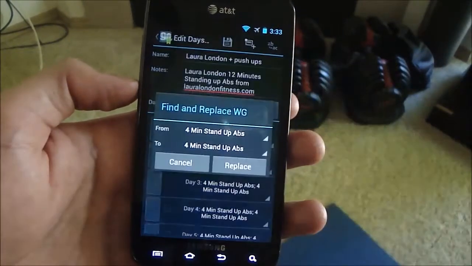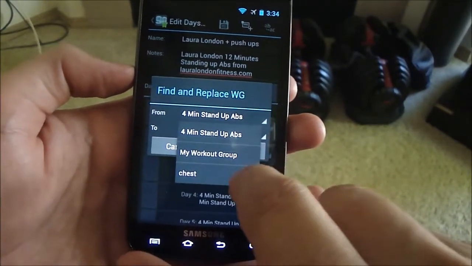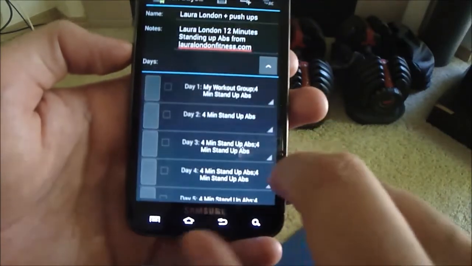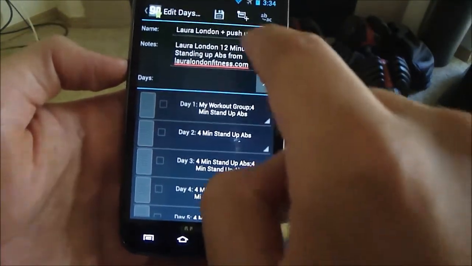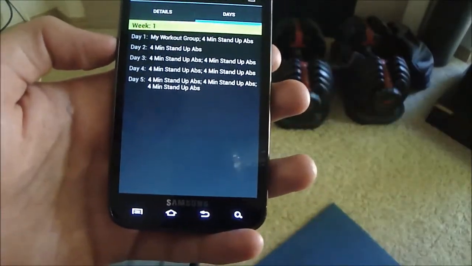So I'll hit find and replace, and I'll select chest. That will replace all the appearances of it, in this case this one. I'll hit save, and now it's the new one.